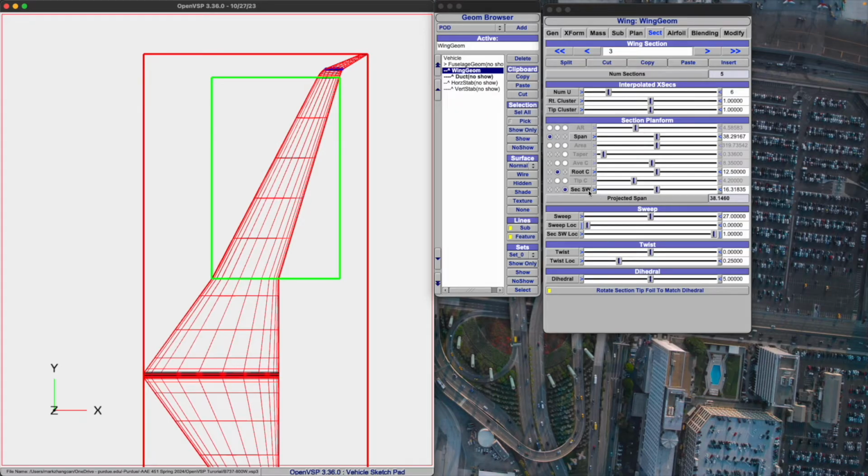So the secondary swept angle is 16 degrees, which is the trailing edge swept angle, and I set the location of the secondary sweep at 1, meaning the sweep will occur at the trailing edge of the wing.